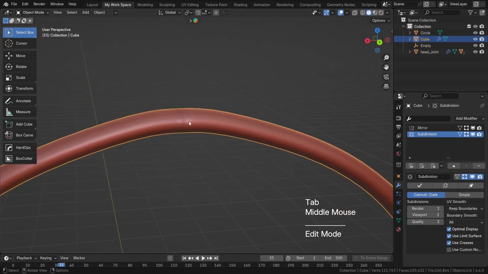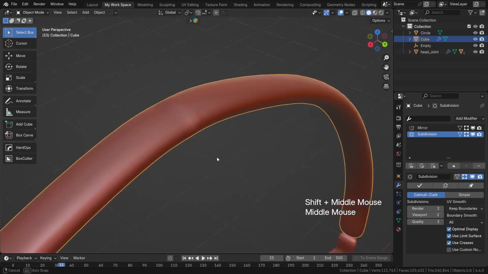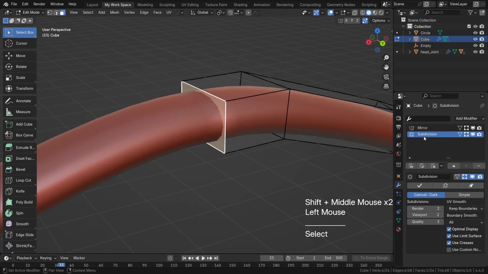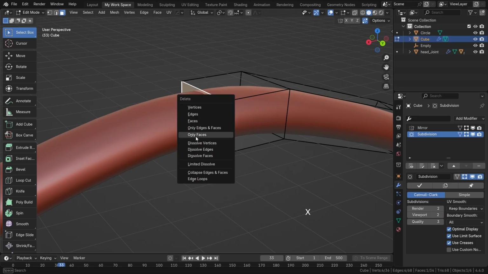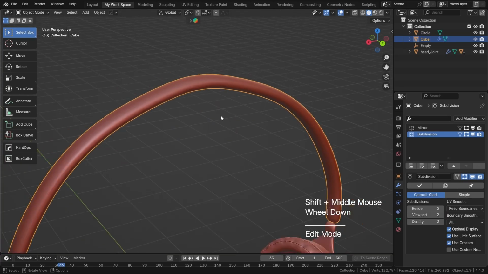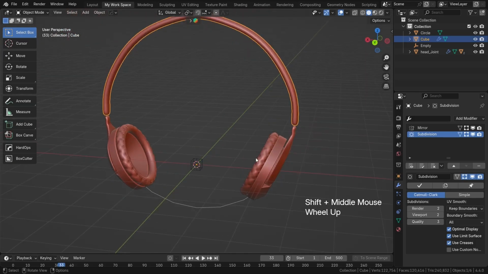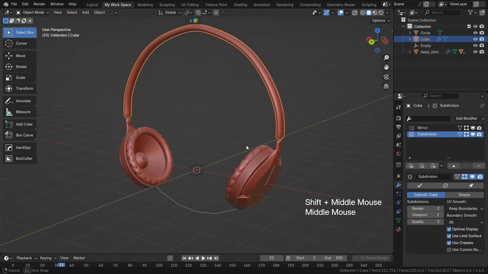So here also some bump is coming, you can see. Yeah, so for that, while applying the mirror modifier, you just remove this face, delete only faces. Now your issue has been resolved. Yeah, you can see. And here guys, now we are looking good.